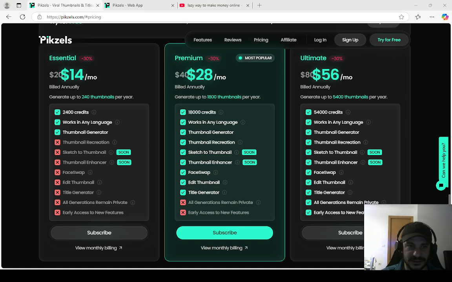So this here is pricing. You have the essential package with 2,400 credits, works in any language, thumbnail generator for $14 a month. Then you have a premium one with all these features here and 180,000 credits for $28 a month.